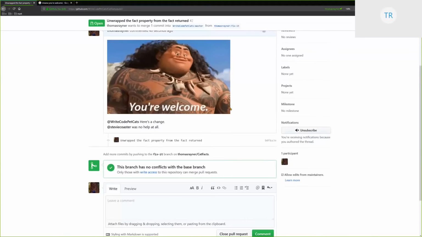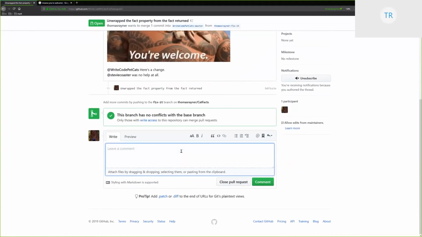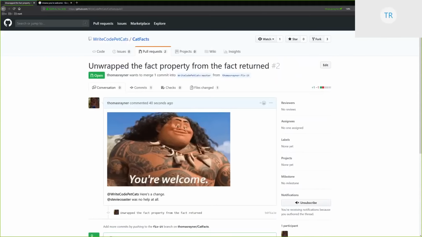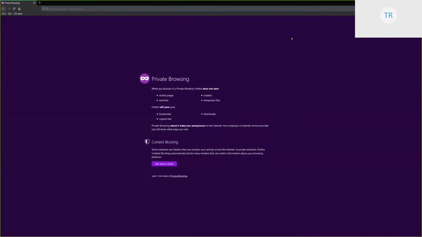And then you'll see I can comment. And I can close my pull request. Closing it cancels it. It abandons it. I can come over here and add a reviewer. This is really all just GitHub specific at this point. But what I'd like to do is show you quickly the other side here.